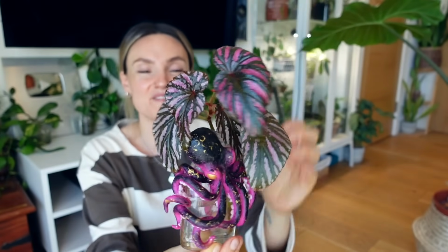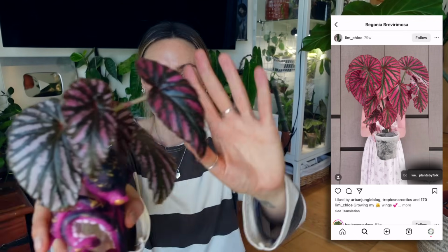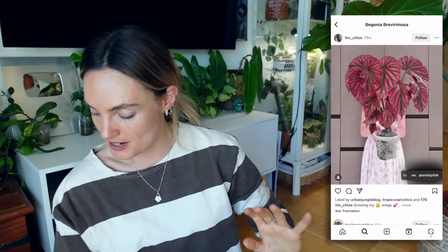But yeah, it's just a really cool one, and one that I'm really excited to watch grow. Oh, and I forgot to include my fun fact on this plant as well. Apparently, when it's grown in the right conditions, leaves on this plant can reach up to 25 centimetres in size. And that is big. If you look at the size of the leaves currently, I would say maybe they're like 5 centimetres. 25 is like that.